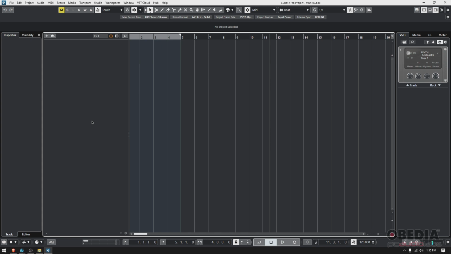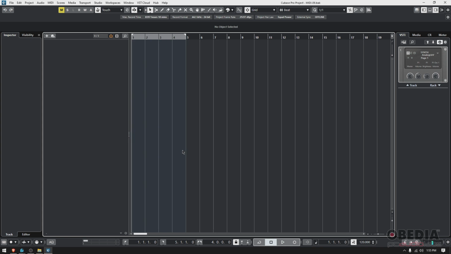So you could basically import the audio from a video into Cubase, only the audio, process it, do whatever you're going to do to it, export it, and then put it back in whatever video editor that you have and replace the old audio with a new one. So in that case, in order to streamline your work, it might be helpful to import into Cubase just the audio from that video. So how do you do it?